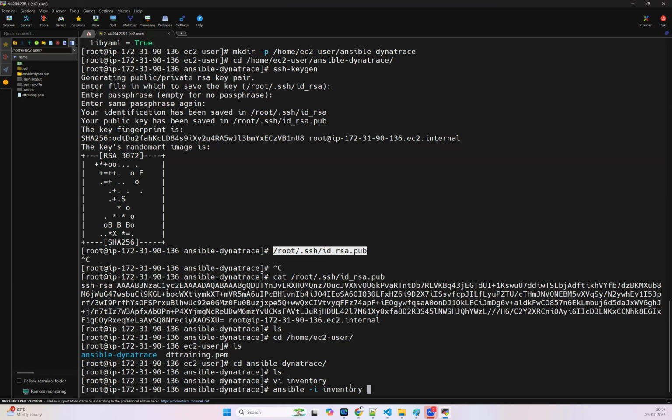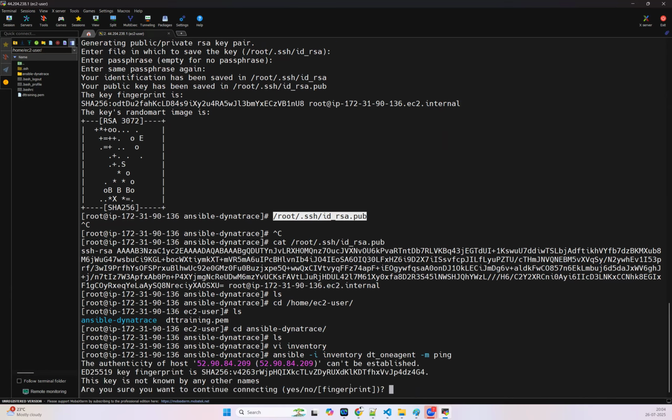If the inventory file is available somewhere, you can give that inventory file path. You understand that, right? Then the group name we have added, DT_one_agent, right? Am I correct? Then -m ping. This is your command, and check whether you are able to connect or not.